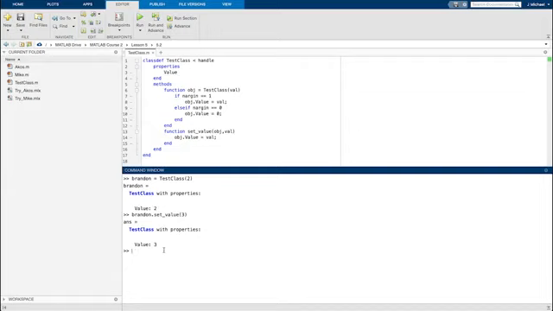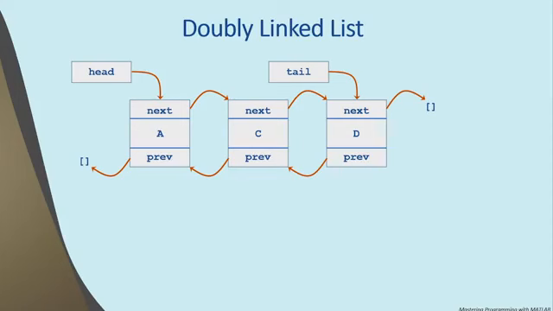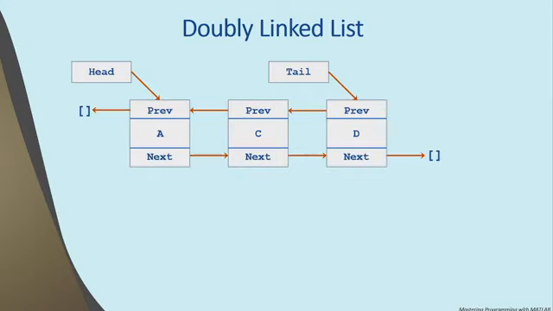And now that we know all this stuff about passing objects to and from methods, let's get back to linked lists. There are many ways to implement a doubly linked list in MATLAB or in any other object-oriented programming language. For example, the order of the next and previous pointers can be changed. Their names can be capitalized, and other properties can be added to the nodes.